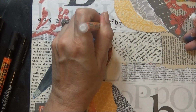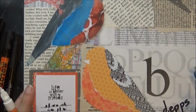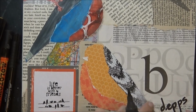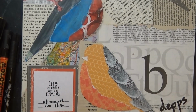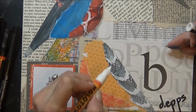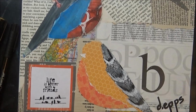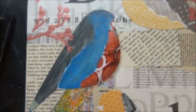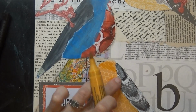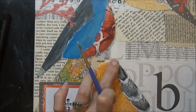There's the white paint marker I was talking about. Just using that to put some white paint on, and then I'll usually blend a little bit. I have to be very careful not to go too close with the Pitt pens or I'll clog the tips. And that was a black paint marker that I've been also using with it that you'll see me use.